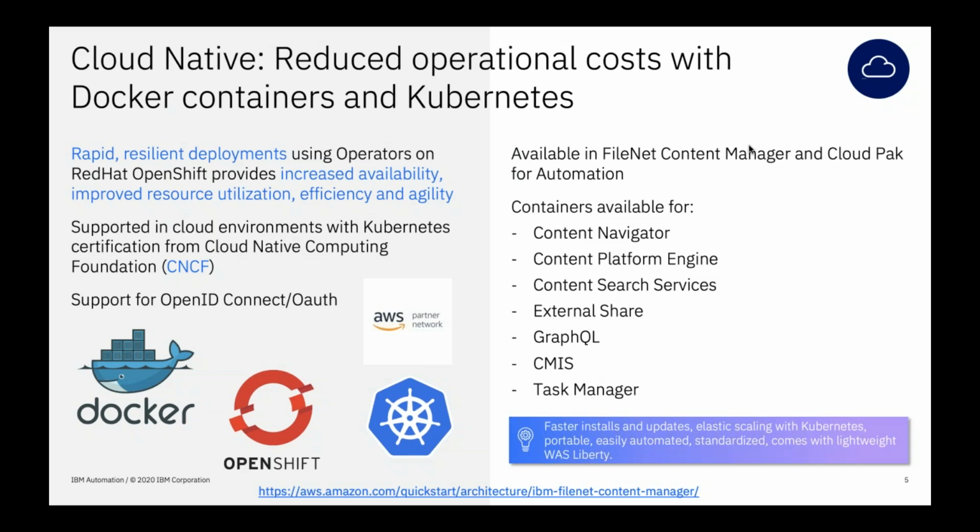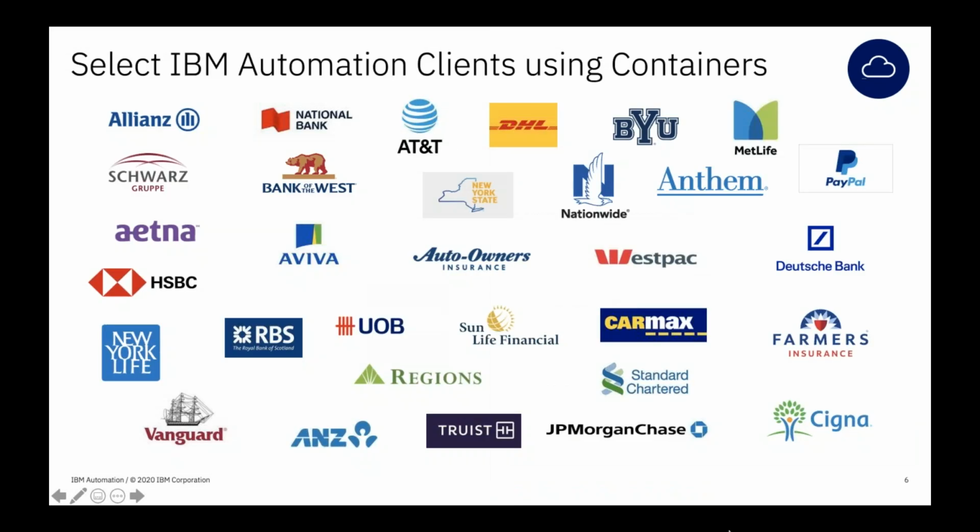We've got a ton of clients that are using this. We support it on any number of clouds. You'll see Amazon there. Actually, if you went and searched, or you click this link down here that I can send with the slides, you will see IBM FileNet Content Manager natively in the Amazon Marketplace, running native on Amazon services such as their Kubernetes service, their container service, S3 storage, elastic file block, etc. And this is just a small sampling of logos that we have in the content space that are embracing containers in Kubernetes.